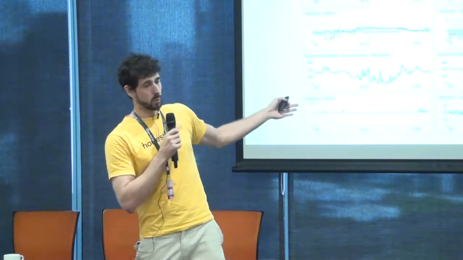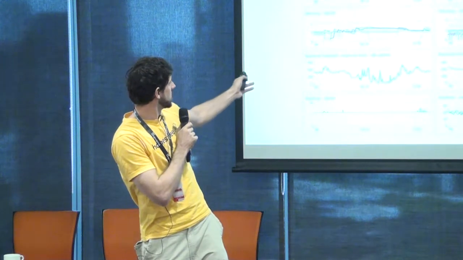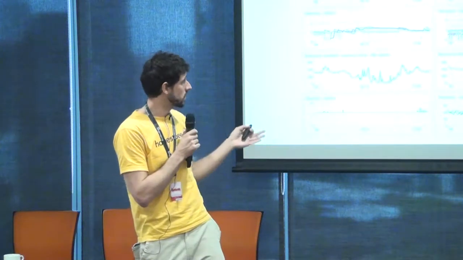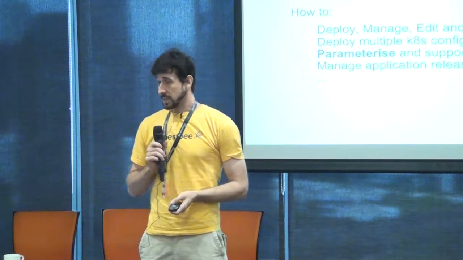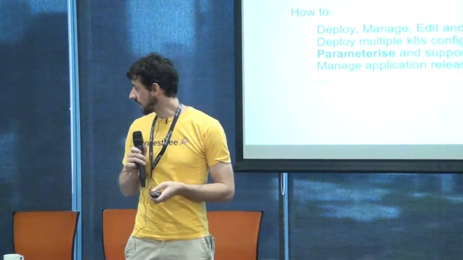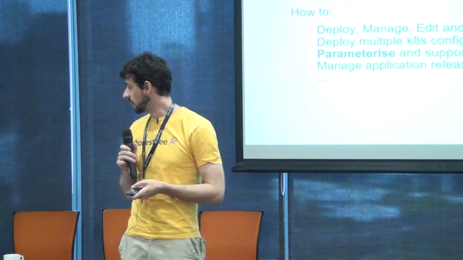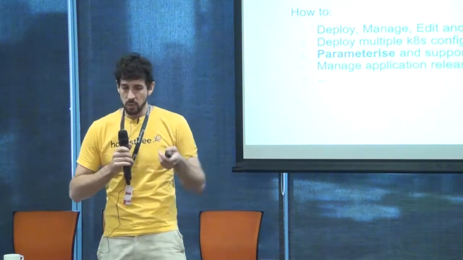Here we have a dashboard monitoring our application in Kubernetes, and you see that the admin part is using 4 gigabytes of memory versus the core is only using 2 gigabytes and the actual B part is only using 1 gigabyte. So everything has different resource requirements, different response time, and different replica requirements. So that's a big challenge when you start to adopt Kubernetes. You have so many different deployments, and each application has multiple components, and each component has its own Kubernetes resources. So how can you manage all of this?